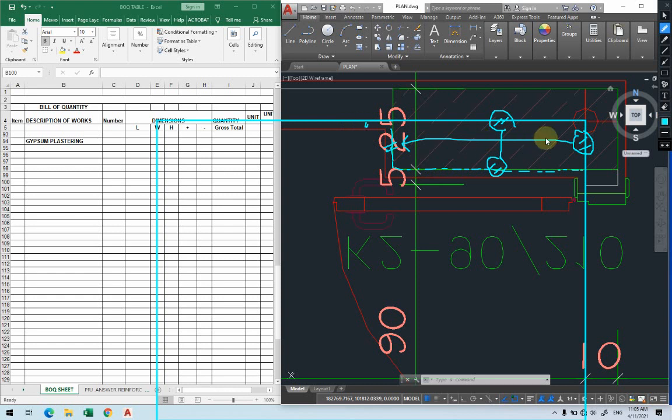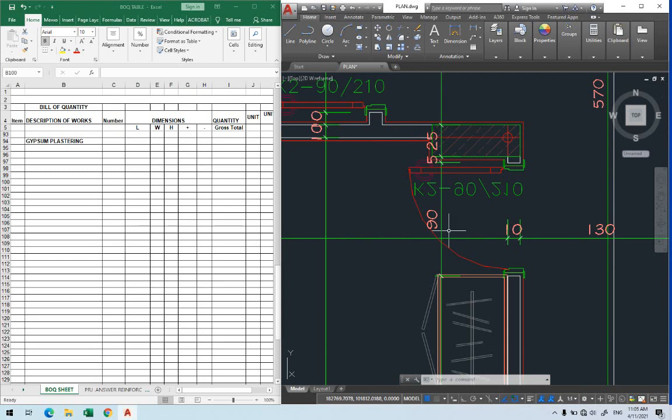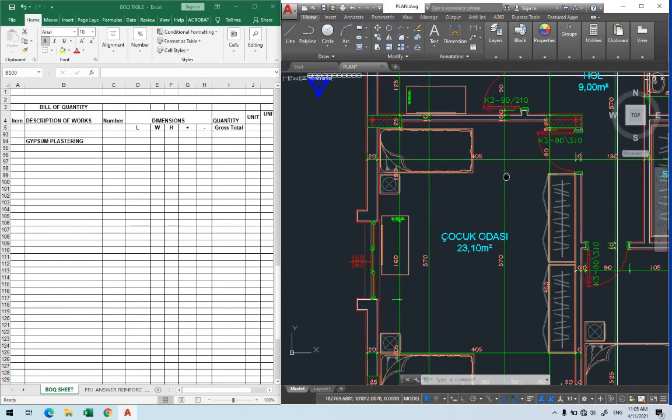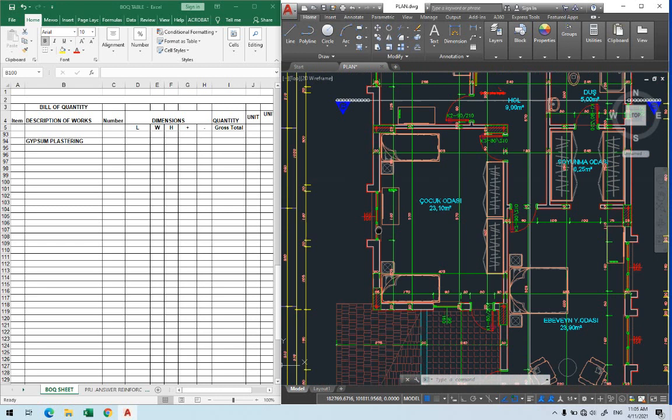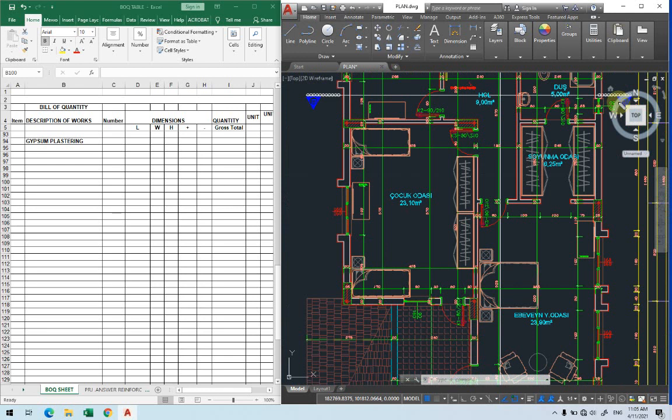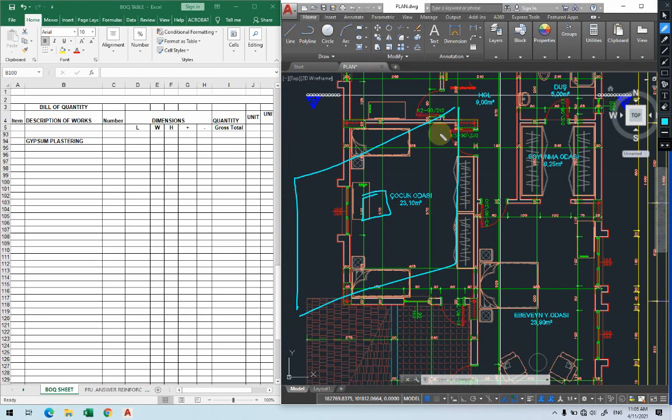So we only take the area inside. This is something we're supposed to be careful about. Now the doors and windows, we will take them out. Imagine that you have a wall and there is a window inside. What we do is take the whole wall, then take the window out of it, the same way that we did for the walls.